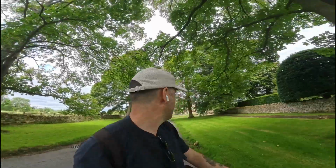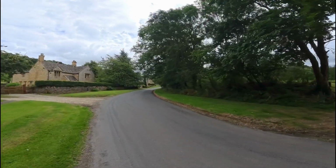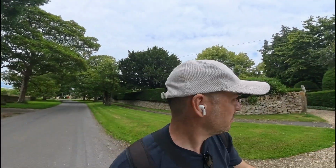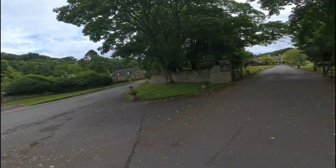So yeah, Buckland's quite nice. It's just a village, and I don't think there's even a pub here or a shop. There's this Buckland Manor House that I think does food up there. I might go in there, use the toilet, have a rest for a bit. But yeah, it's just a beautiful little village really, nice big houses. Probably worth a lot of money. What a lovely place to live. Look at that house, wow. Gosh, look at that. Amazing. Another nice house. And I'm going to go in Buckland Manor.